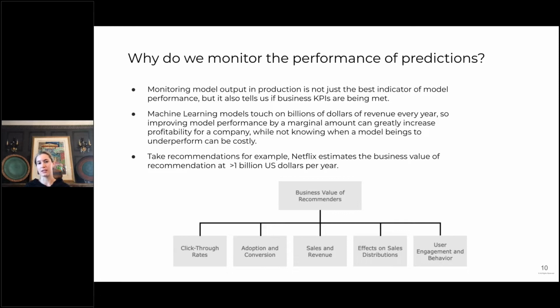Take a recommendation system at Netflix, for example, that's a $1 billion algorithm. So being able to optimize it and not just see when it's breaking, but understand when it's slightly underperforming in order to resolve it and ultimately help your company's bottom line.